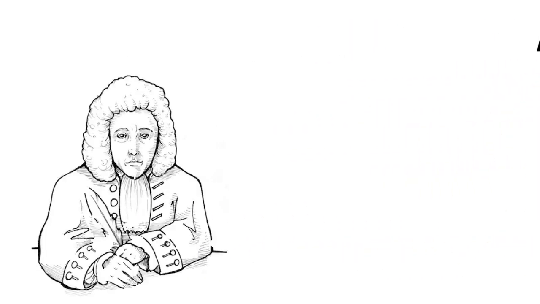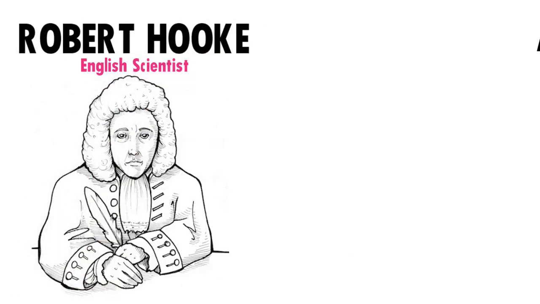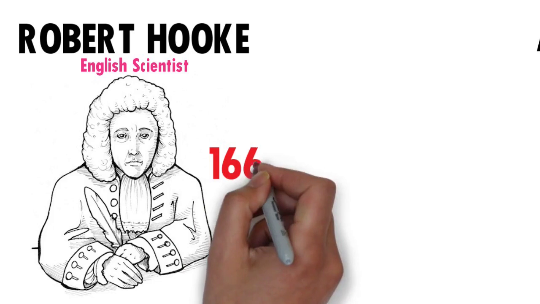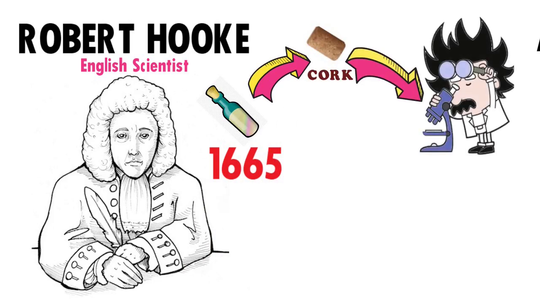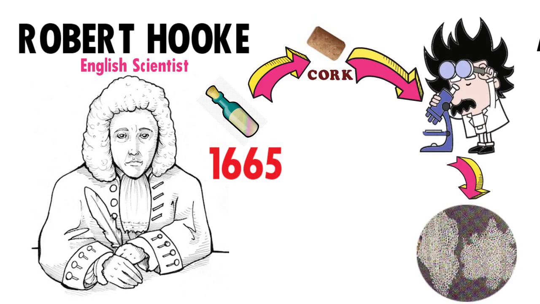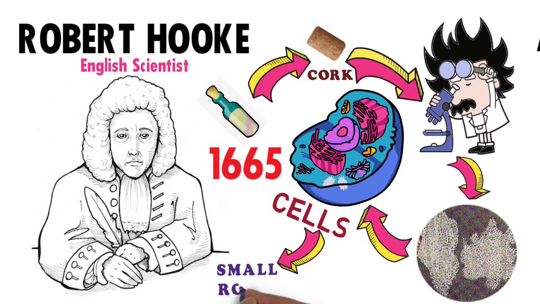Next one is an English scientist, Robert Hooke. He was the man who worked for the Royal History Society in England. In his time, the 17th century, no one had any idea of the cell, so he was actually the first person to discover the cells. In 1665, he observed a slice of cork of the oak tree under the microscope, and found it to be made of small compartments or chambers, which he called cells, meaning small rooms.